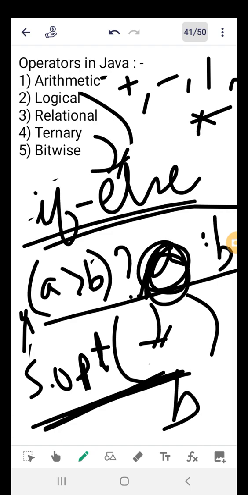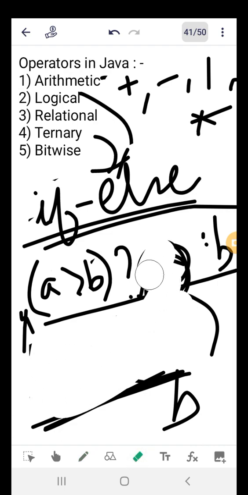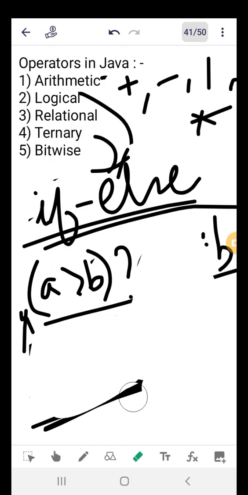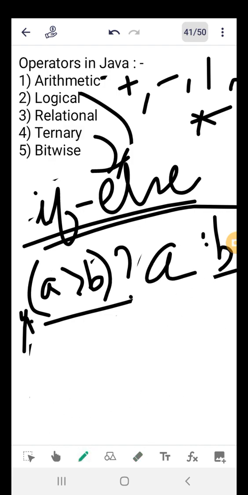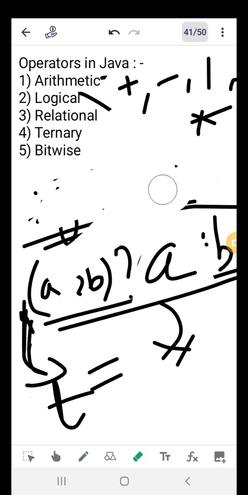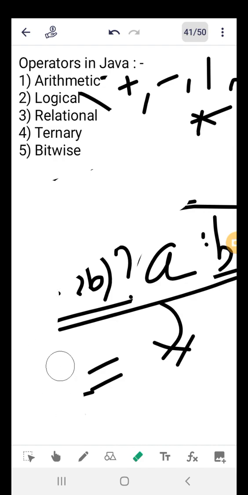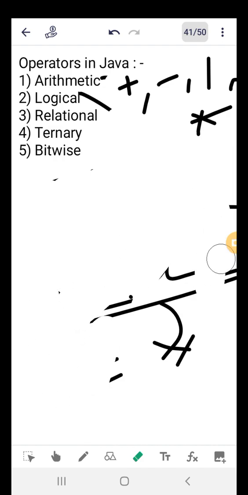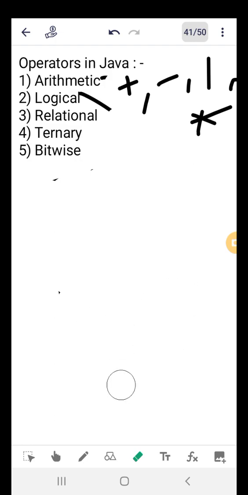If you want whichever is greatest, that value you need to take into another variable. So another variable will be here in front. You will write t equals to, and then this whole thing here. So if a is greater than b, then a will be stored in t, and if it is not so, then b will be stored in t. As simple as that. So this was just a shorthand method of writing an if else statement. This can also be written using if else, but it will take a longer time. So to save time, you can use the ternary operator.